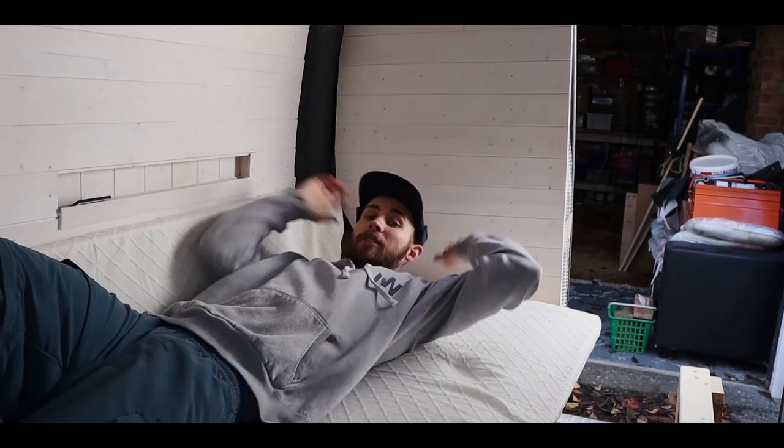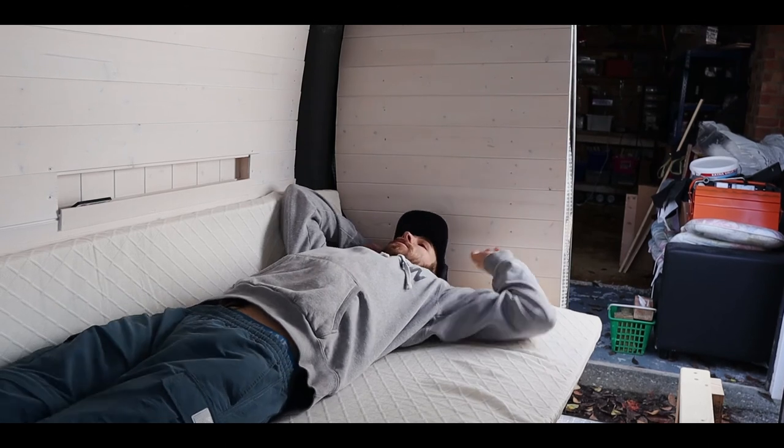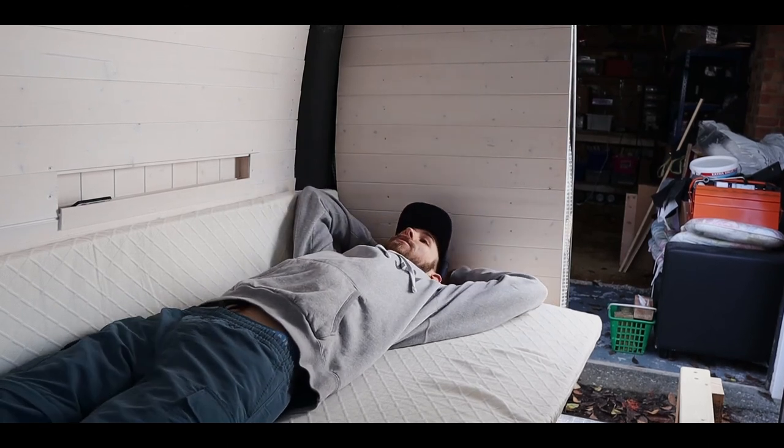This mattress is just off Amazon — a foam memory foam topper, around £70. It is quite squidgy so you can feel the slats through it when it's fully out, so we might look at getting a different mattress. The only time you can really feel the slats is when you sit up. For having it stored in the sofa configuration, the mattress folds up pretty much to the lip there, which is good. There's almost enough room — I'm almost six foot — and cushions are going to take up this little gap here.